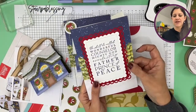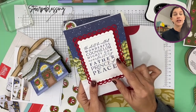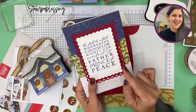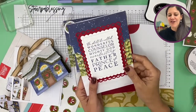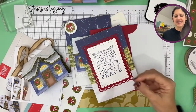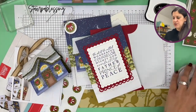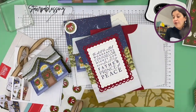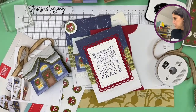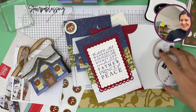I put them in, I think this is real red, and I just stamped on Starry Sky. I said it right this time. Is it Starry? Haha, I always say starry. I'm learning. Starry Sky. Put them there, but it kind of needs something else. So maybe I thought I could use this same ribbon and put it around. Oh, no, forget about this ribbon. I know what I want to use. Where is it? Oh, here it is.